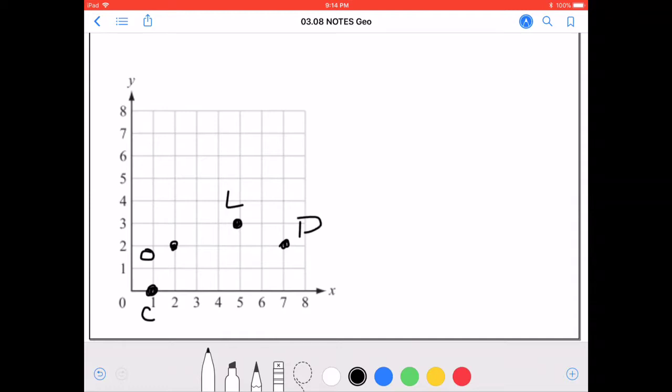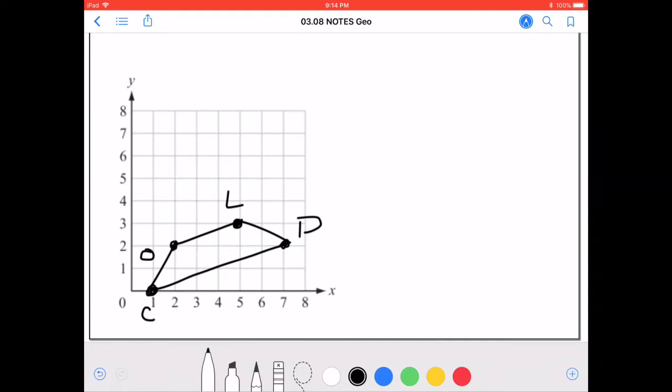Alright, so if we connect these lines carefully, we can start to see the trapezoid start to form. Oops, the quadrilateral start to form. So this is what it would look like once we graph it. What we need to show next for part A says to show that this is a trapezoid. It does look like it.